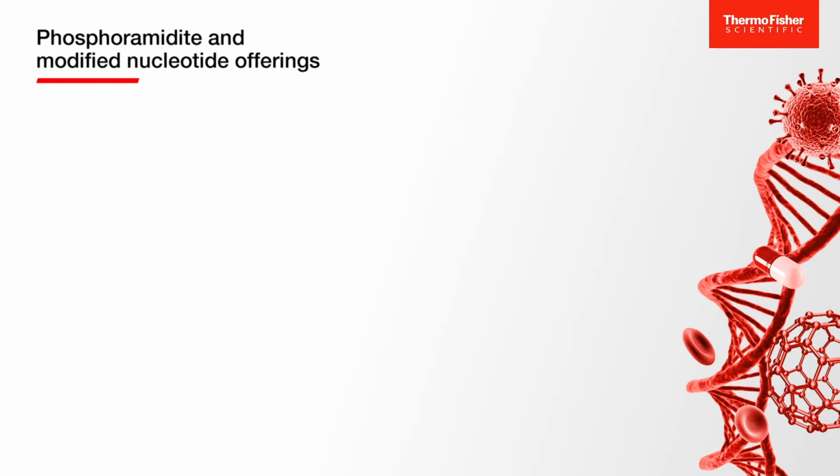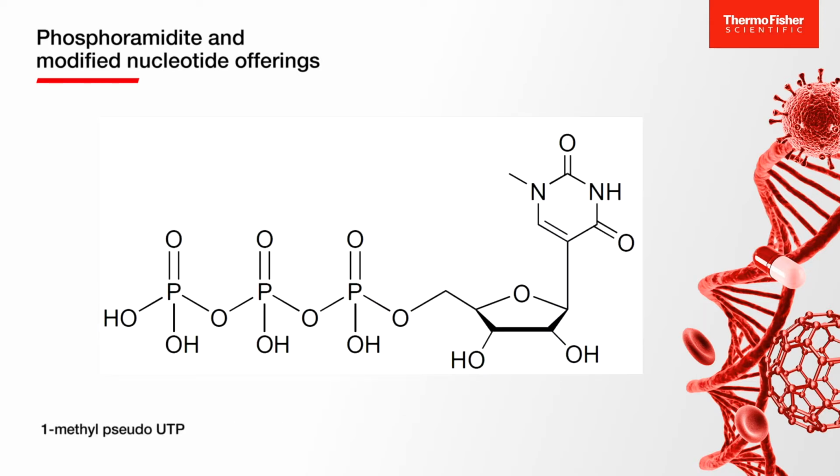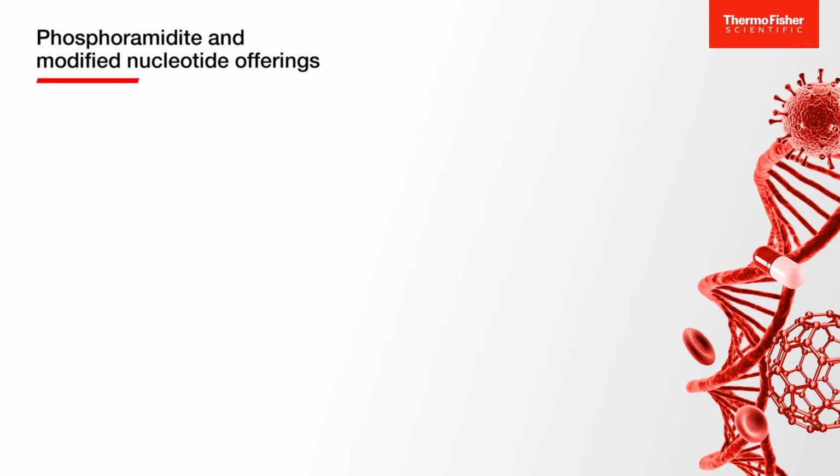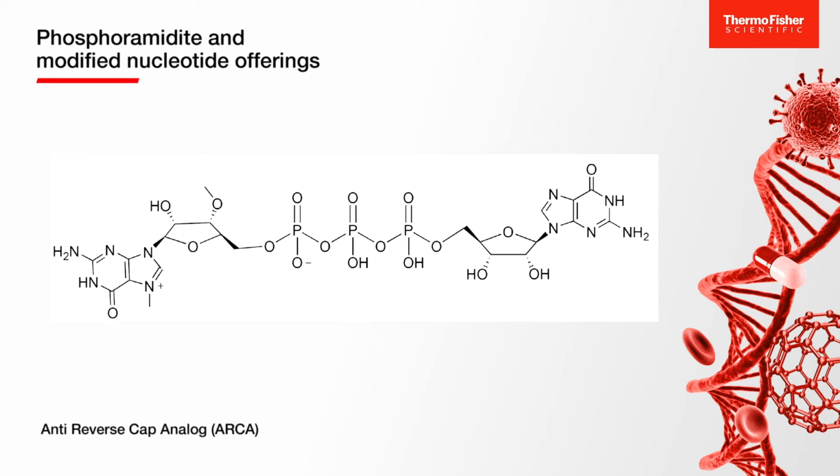in the market. From the nucleotide side, in addition to 1-methyl pseudo UTP, we do offer 5-methyl C triphosphate, 5-methoxy UTP. For our diagnostic customers, we do offer dye-labeled nucleotides, and also we are offering some of the cap analogs, different generations of cap analogs, for example, dinucleotide ARCA or some proprietary trinucleotide caps.